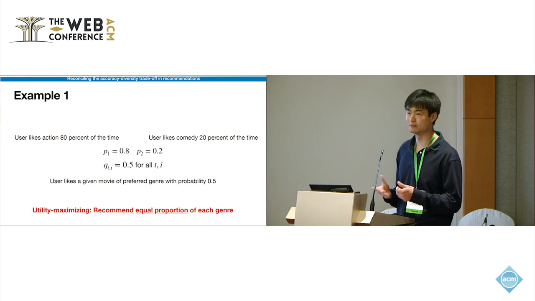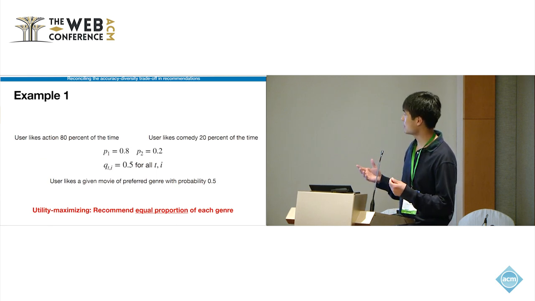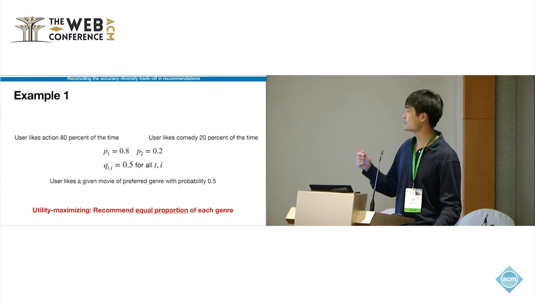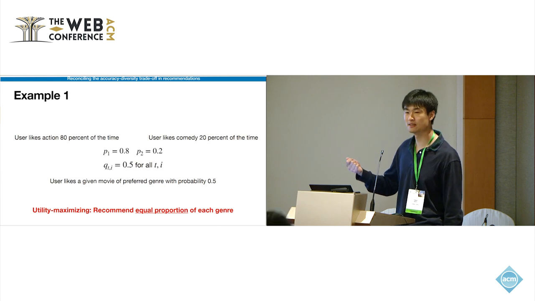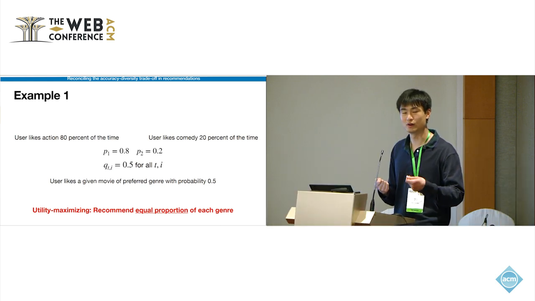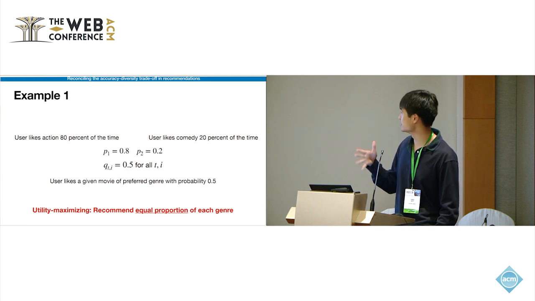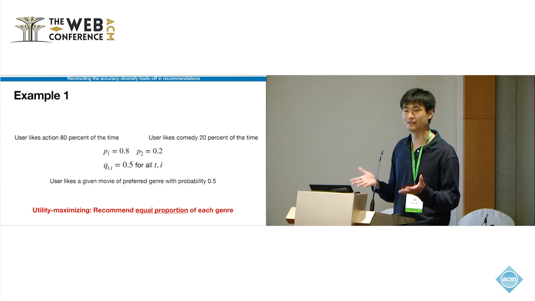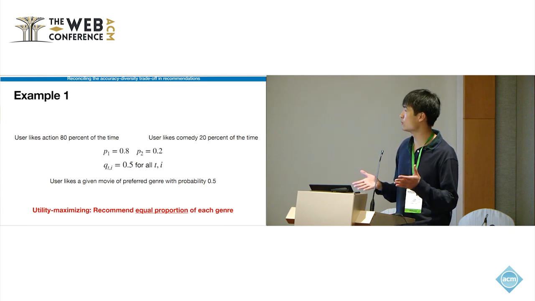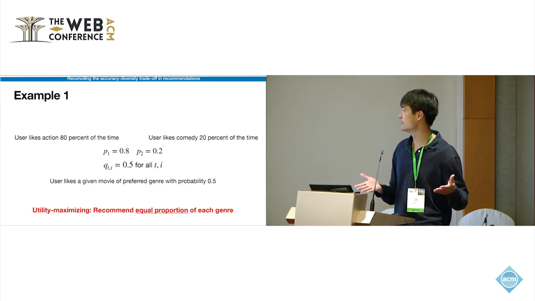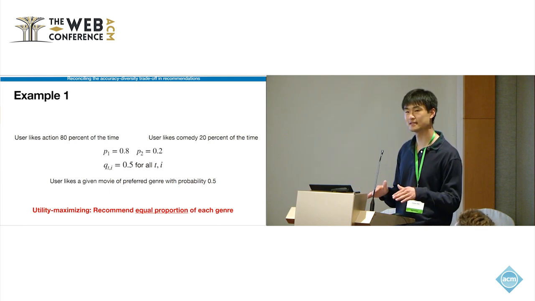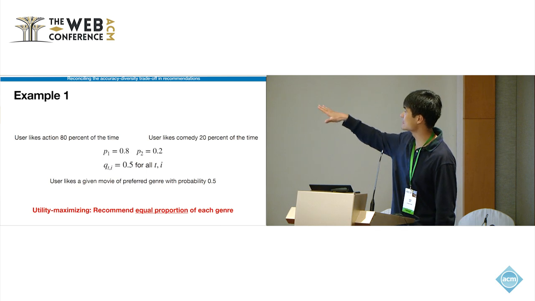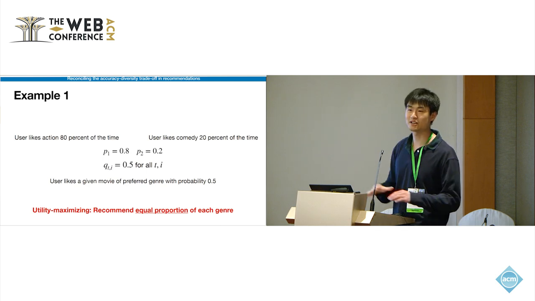So to give some intuition here, imagine I'm just recommending one item at a time. For the first item, I'll probably want to recommend an action movie since the user is most likely to want to watch action. But once I keep recommending more and more action movies, that's not actually useful to me as a recommender, since conditional on the user liking action, they probably like one of the first five action movies I show. So therefore I want to start recommending comedy movies. And interestingly, how these diminishing returns work out in this particular case leads to the fact that these type probabilities, P1 and P2, actually don't matter in the limit.